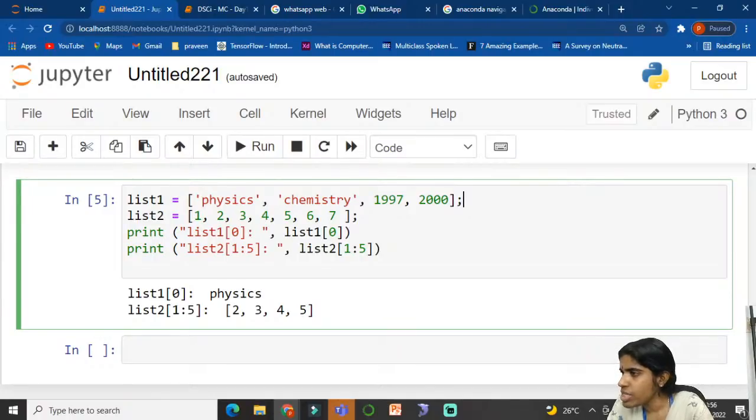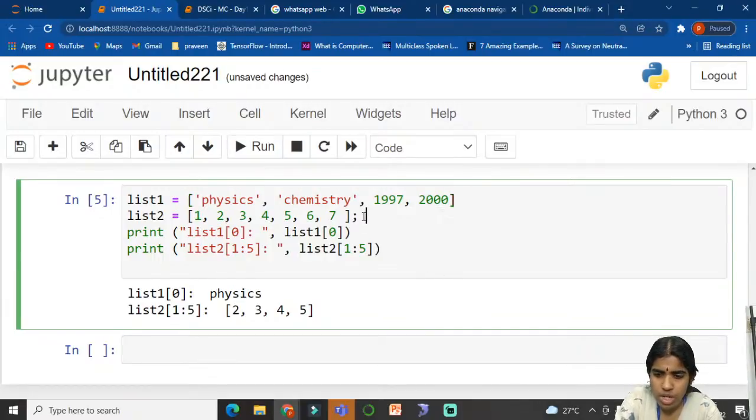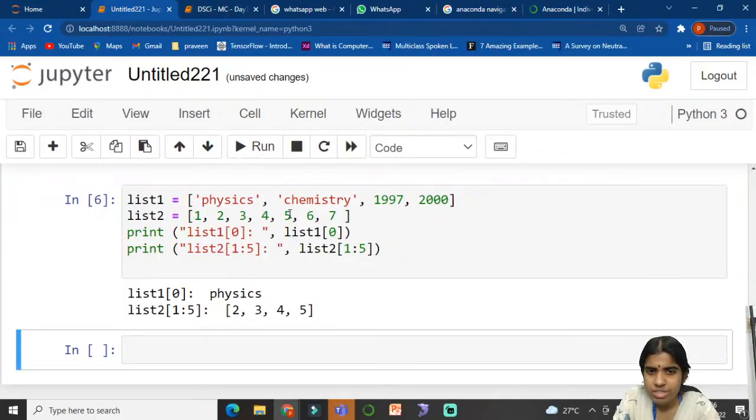Till this part, whatever I have explained, is this clear to everybody? Even if I am doing without semicolon, it will work. Alright. My chat box is rolling very fast, so that is why I am not able to see everything. Any more doubts?